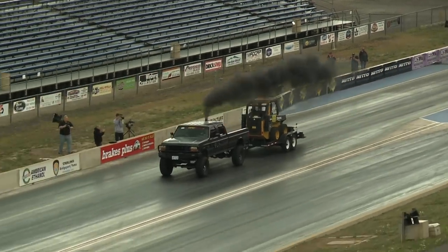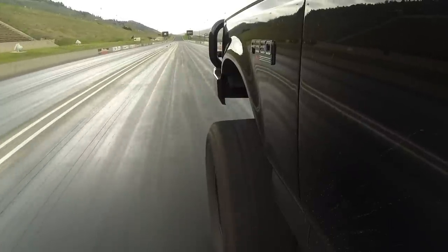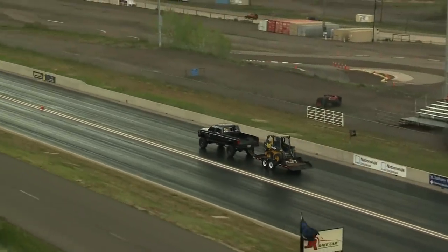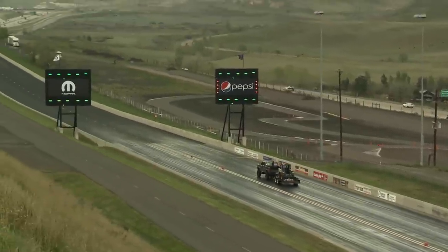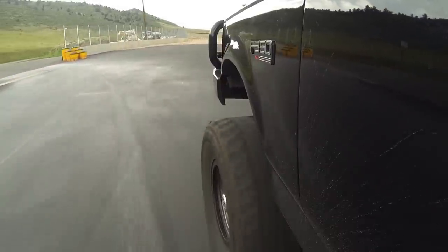That was cool. Dan Howard comes off the starting line — you heard him slip the clutch, not too bad. He worked his way through three gears going down the racetrack. First gear very short, second a little longer, and he grabbed third and it hung on through the eighth mile. Pretty strong performance out of Dan Howard. Not the biggest horsepower truck we have, but a very respectable run, especially when you're grabbing your own gears out there.